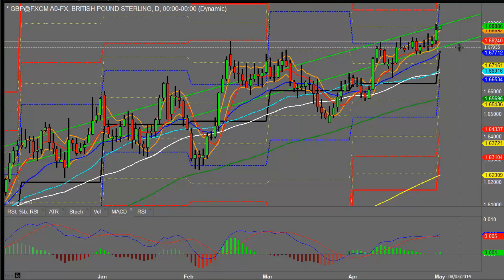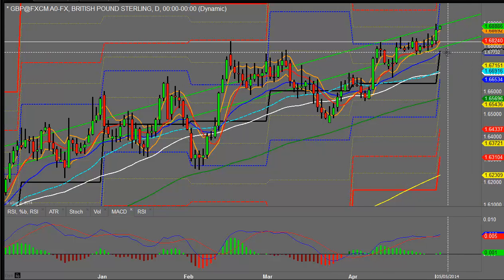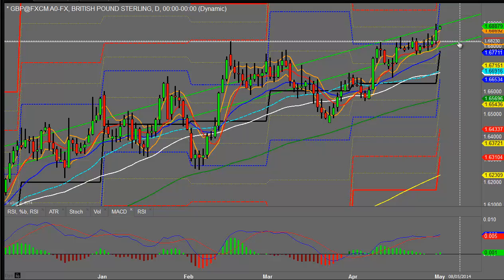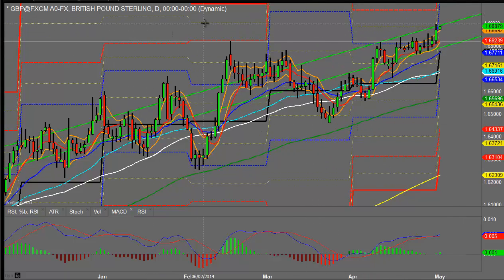We've got a possible downside target of 168.60, and also we've got a monthly pivot that's just appeared, a new monthly pivot which is above us. It's often hit earlier on in the month, early to mid-month, and that's below us. So if we do start seeing some downside movements, and it continues, there are obvious targets, both of those. But for now, it looks relatively bullish.